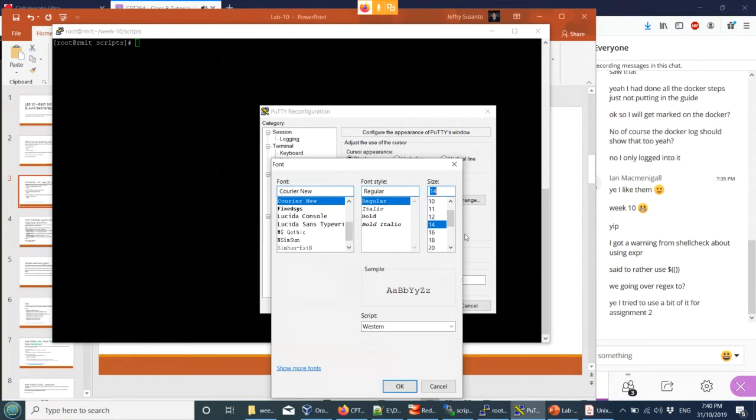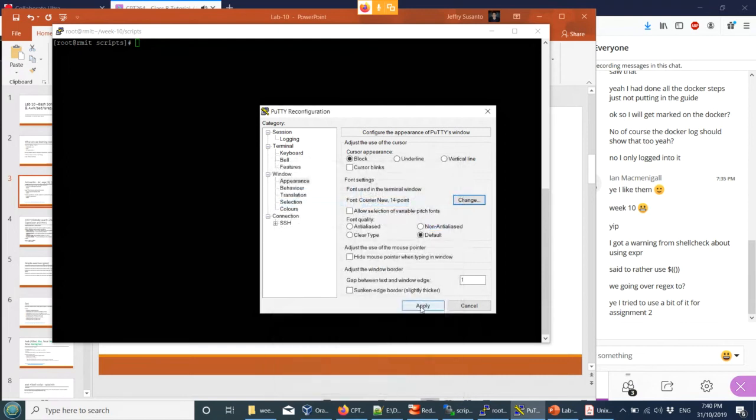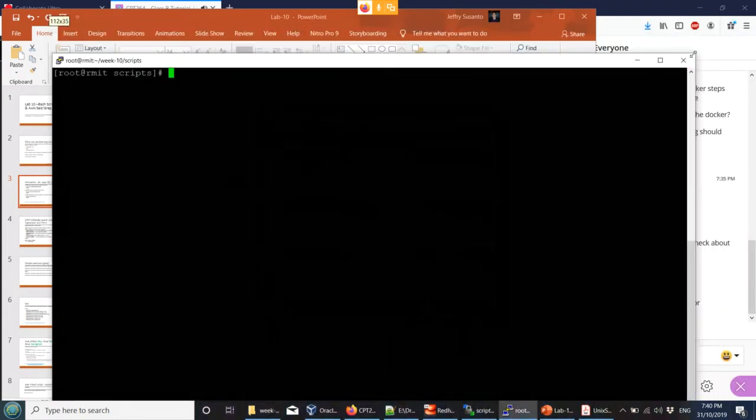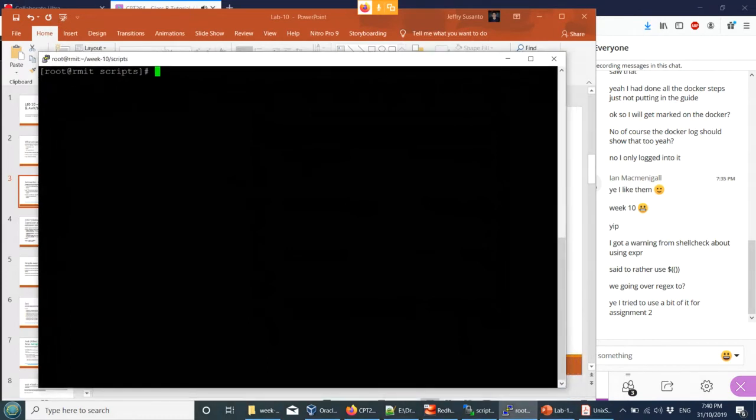Especially for assignment 2, I'm pretty sure you will be using all these commands, but we will just cover the basic and most important stuff for you. It'll be a separate course to get to know all these commands in detail, because it's a really broad area. I will just reduce the size a little bit. Hopefully you guys can see it.